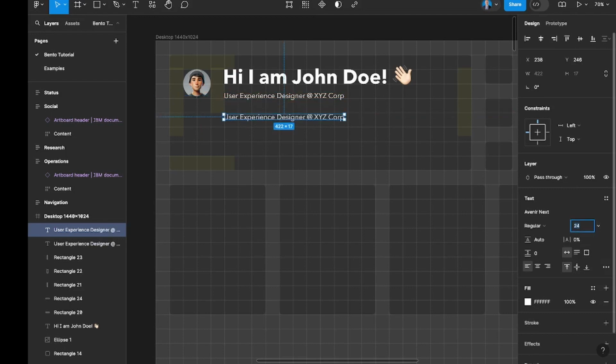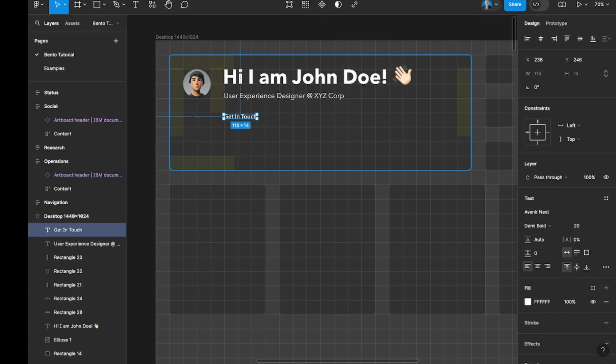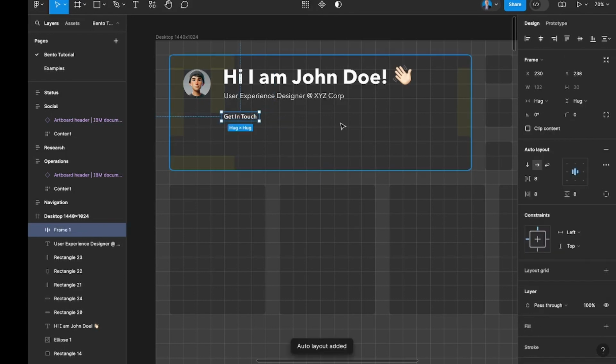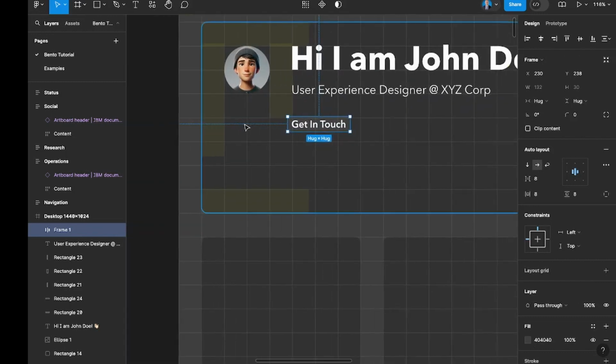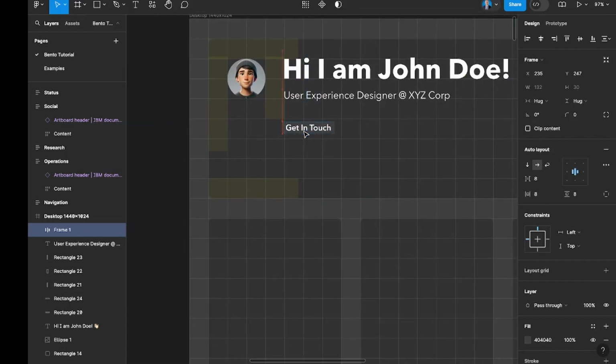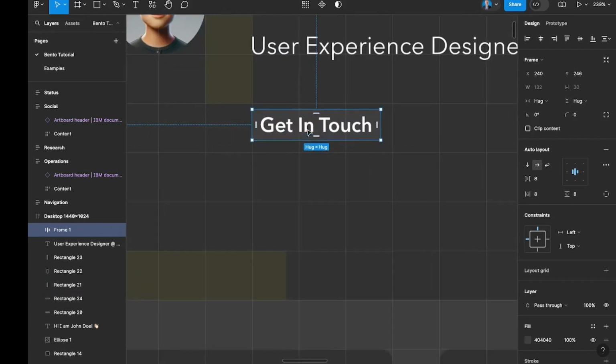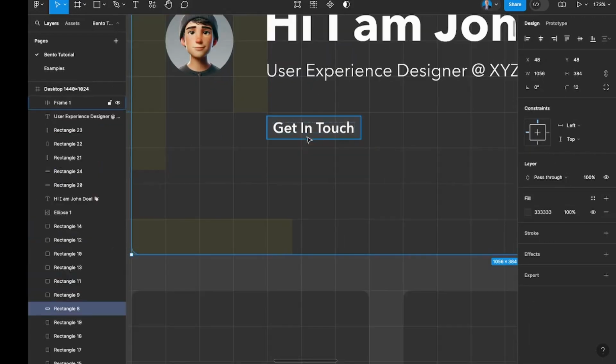make it a little bit smaller, demi bold, and say get in touch. Now you'll hit Shift A, you'll select a color. So in this type of scenario in dark mode, you might want to hit reverses. So I picked this background color here, so it'll feel like this is punched out of this section.